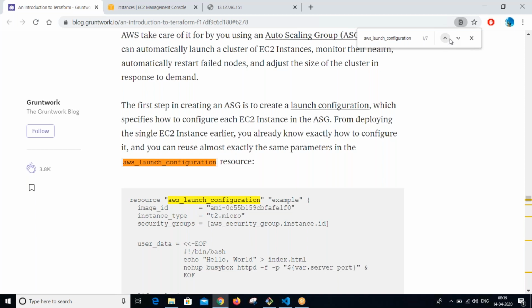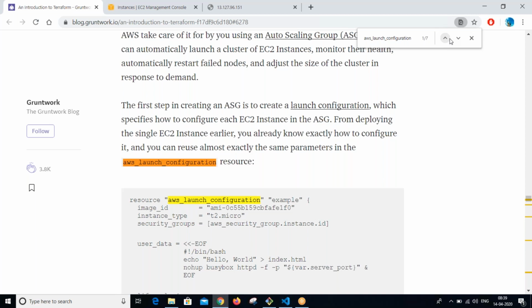First step to create ASG is to create the launch configuration, which specifies how to configure each EC2 instance in the ASG. So from deploying the single EC2 instance earlier, you already know exactly how to configure it, and you can reuse almost exactly the same parameters in the launch configuration. So the image ID will be the same, t2.micro will be the same.